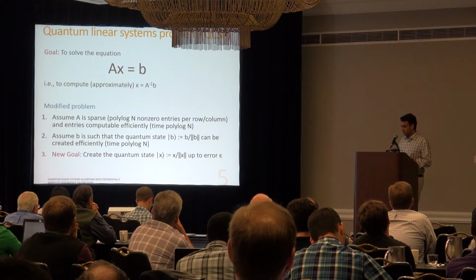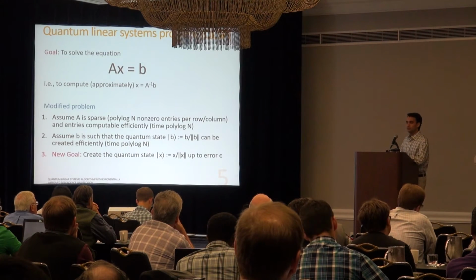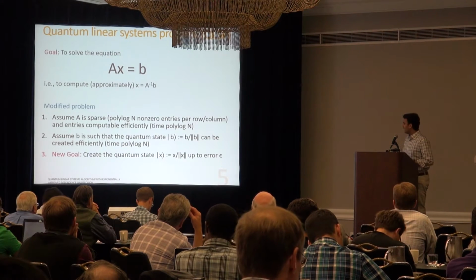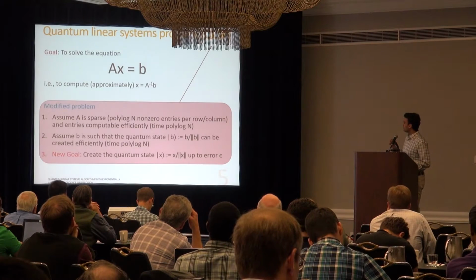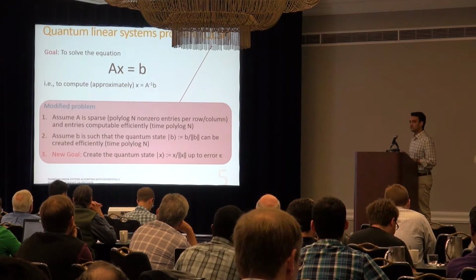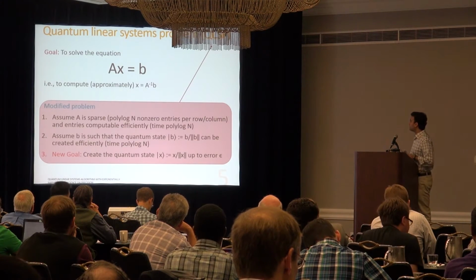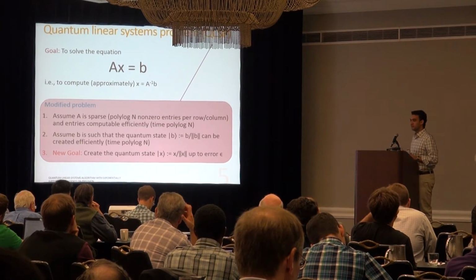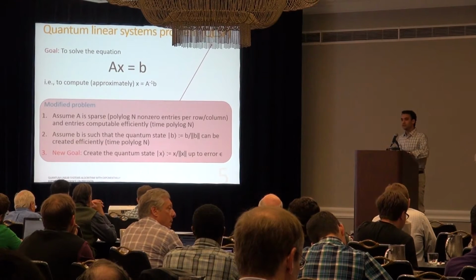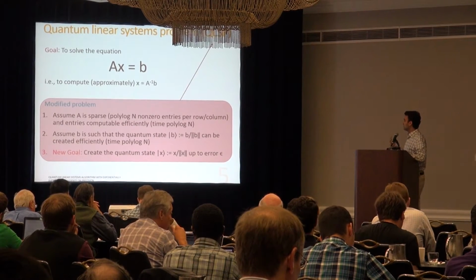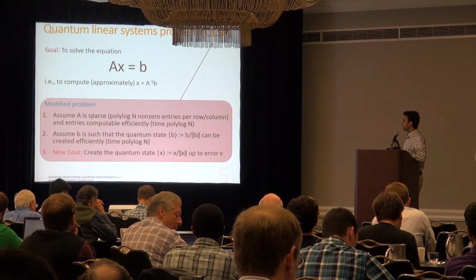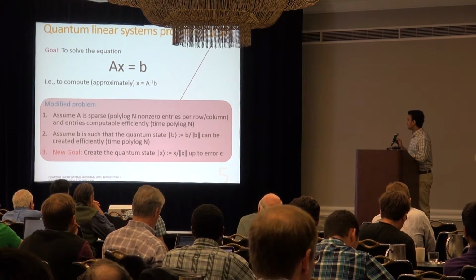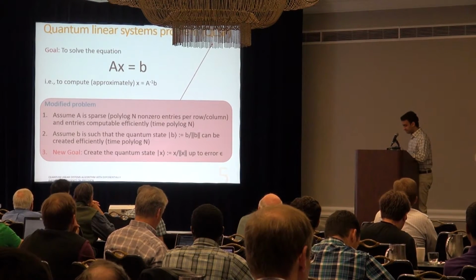So if you output a quantum state that's epsilon close to this state in whatever your favorite norm on states is, that's fine. And this modified problem is the one that I'm going to call the quantum linear systems problem, and sometimes the QLSP. And as I said, this is different from just the usual problem of solving linear systems of equations. It's the same problem per se, but there are more restrictions on the input, and there's also a different way in which we want the output. So for the rest of my talk, I'm just going to be talking about this problem. So this is the quantum linear systems problem.